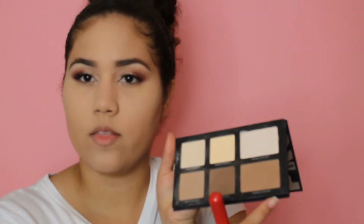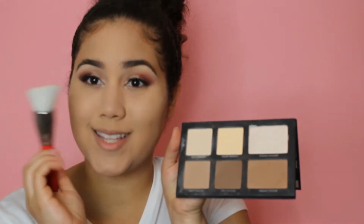Take the medium contour color, this one, and let's brush and contour. The contour that I'm about to use, y'all really need to get. It's from Physicians Formula. It's the Butter Bronzer. Now it's time for my favorite part, to highlight.